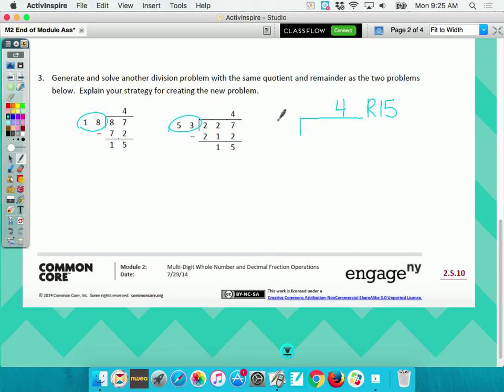21. You're going to crack up at this. That's what they picked in the last block. 21. Okay, so remind me how I solve a problem like this. There's your hint. What am I going to have to do? 4 times what equals 21? 4 times 21 equals 84, plus 15, right? Because once I get an answer, that gives me my dividend. So that's 84.